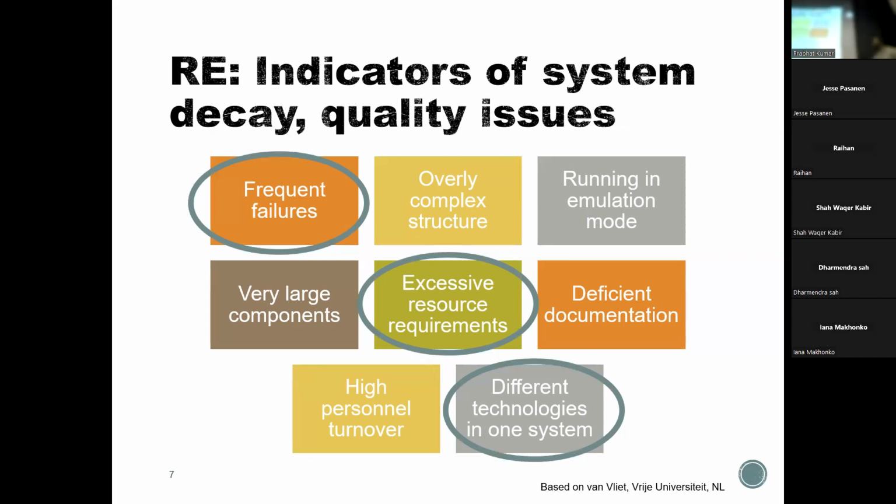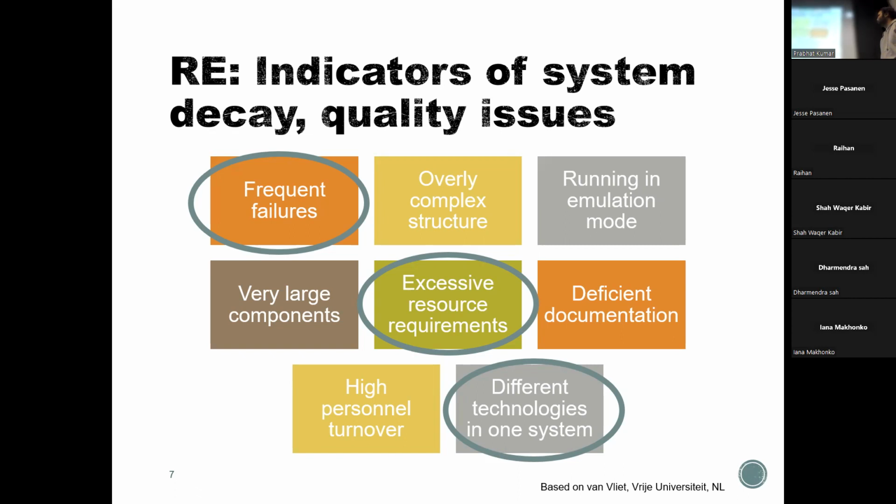Excessive resource requirement. The software which was developed now needs more resources to do its computation. Maybe it can be because of the technology that was used, maybe the programming language, anything that was used during its development. It can also be because of the load of data. Earlier, it was designed to handle only 100 users. Now, because of the gradual increase in the company, you have 200 or 300 people, and it cannot tolerate this high volume of users. So for this, it demands more resources.